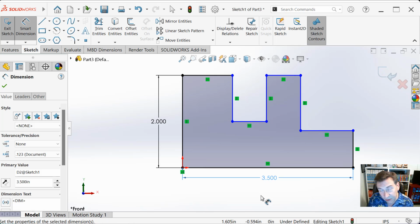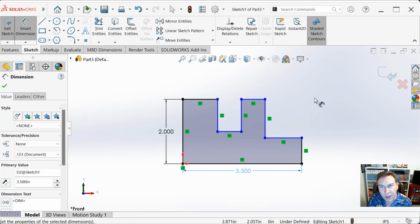Now I go really fast through these. What I usually tell my students, I like you to do these on your own if you can. Use this as a backup to actually see how I did it. And there's a dozen ways you could do these parts. I just show you one method usually. Sometimes I might show you a couple methods if it's really interesting. But anyhow, as long as you get to the proper size, that's what's important.